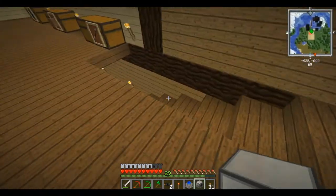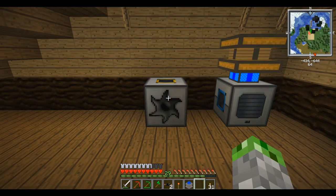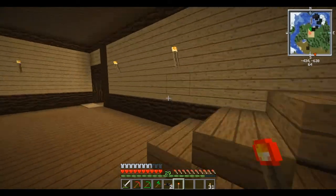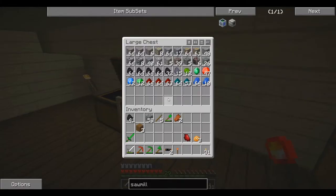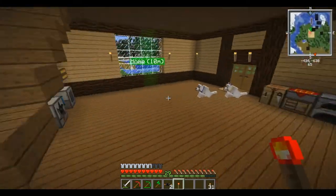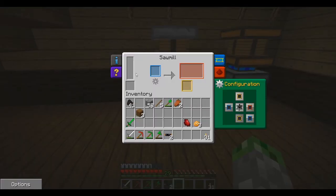Fantastic. So that would be the other BuildCraft machine I'm going to make for today. And that'll go right there, and we'll drop the engine there, and we'll go back upstairs and grab another stack of coal, which means I'm going to need to start making more coal, or getting more coal. So I've only got 3.5 stacks left, only. But you will burn through it very quickly if you do not. So let's see.